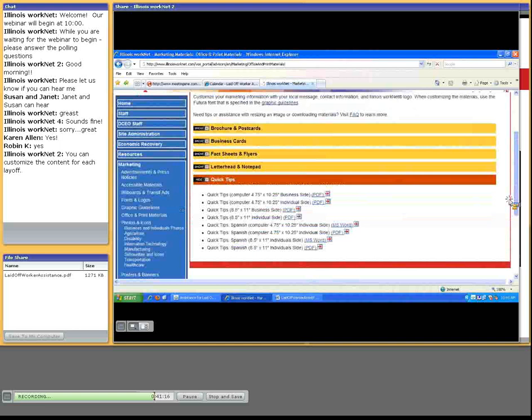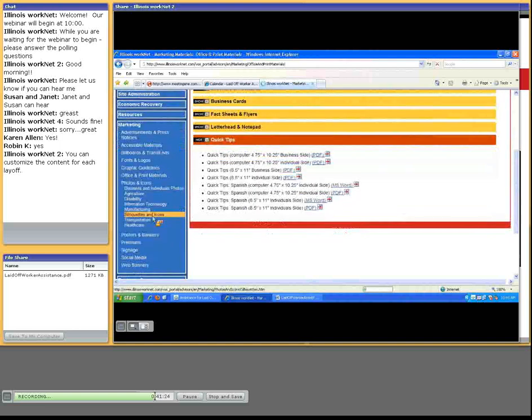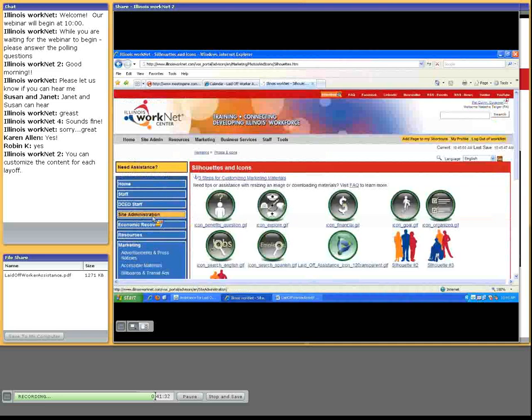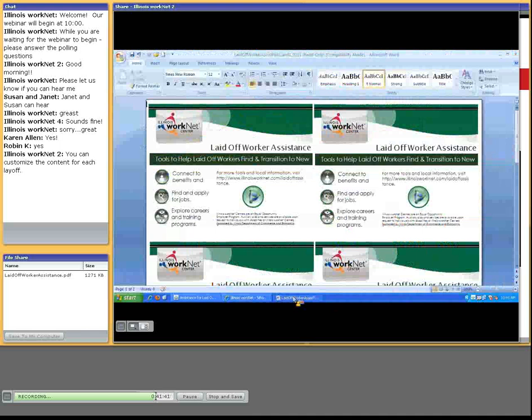And then I'm going to go ahead and take a look at the photos and icons. I'm clicking on silhouettes and icons because we have the laid off worker icons available for you to use in this section as well. So that, I will also show you an example of the postcard size handout.